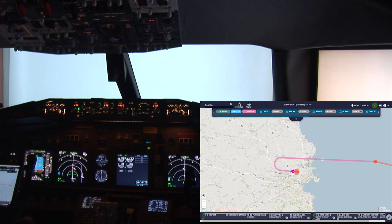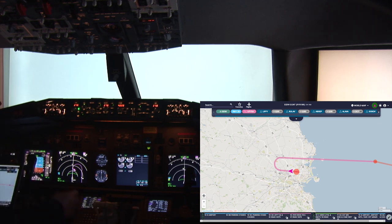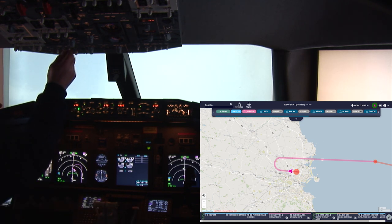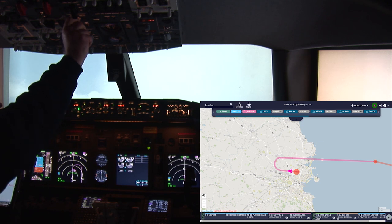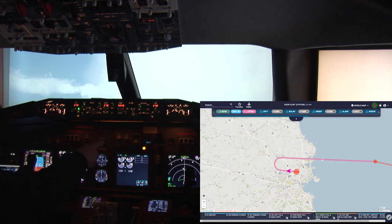Engage the autopilot. That's the middle marker that we're hearing. Flaps up. Release the crew to work. Transition is looking good.